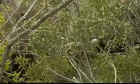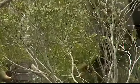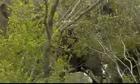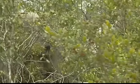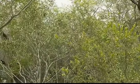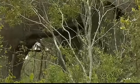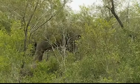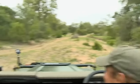Let's just watch these boys. All three of them there now. Hang on. Jamie, you can go past me, see if you can catch up with the rest of the breeding herd around Chilipan. So Jamie's coming past. We're going to stay with these boys, and Jamie, you're going to go see if she can find the rest of the herd. There goes Jamie and Jeandre.